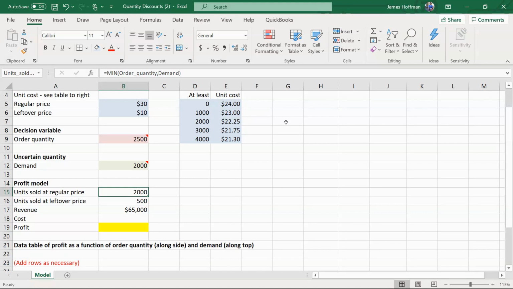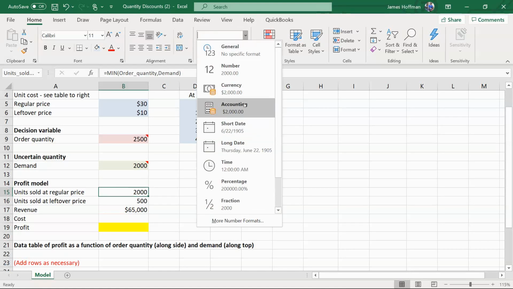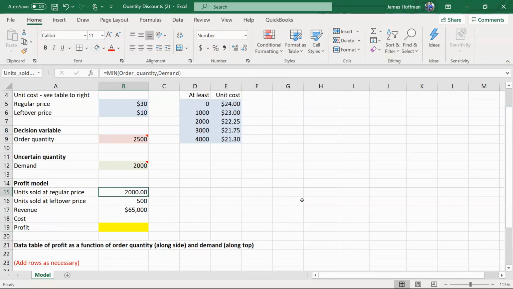Yeah, no, it still leaves me with the formula. Can you change the format to number and see if that works? Yeah, no, it'll highlight all the inputs real quick, and then it'll just go back to the formula.